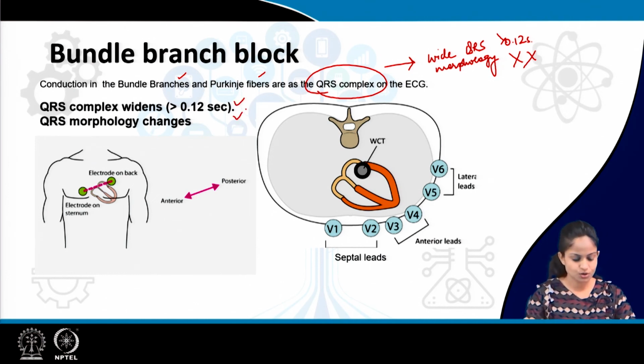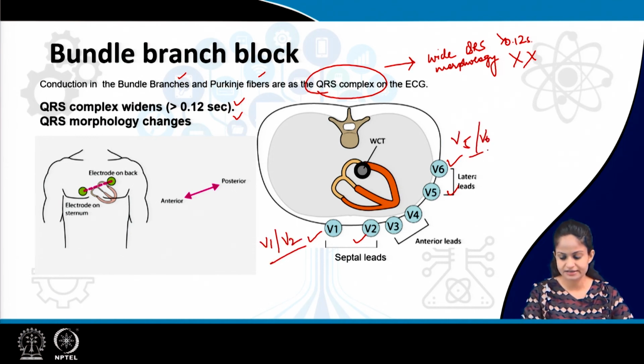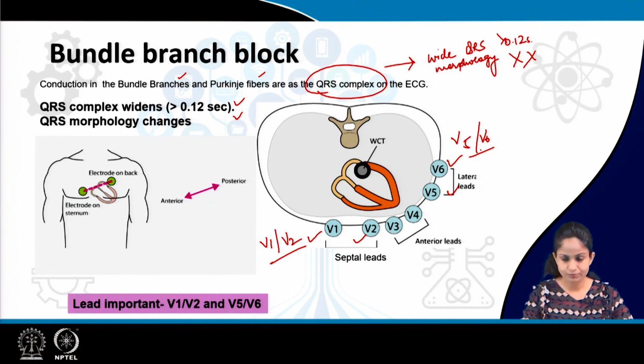So, this is what we can see, and the bundle branch block is usually detected in the horizontal plane. That means, how the precordial leads or the chest leads are presented. The best chest leads to determine bundle branch block are V1 and V6. We can also use V2 and V5. So, V1, V2, V5, V6 usually help predict the bundle branch block easily. These leads are important, we have to remember.